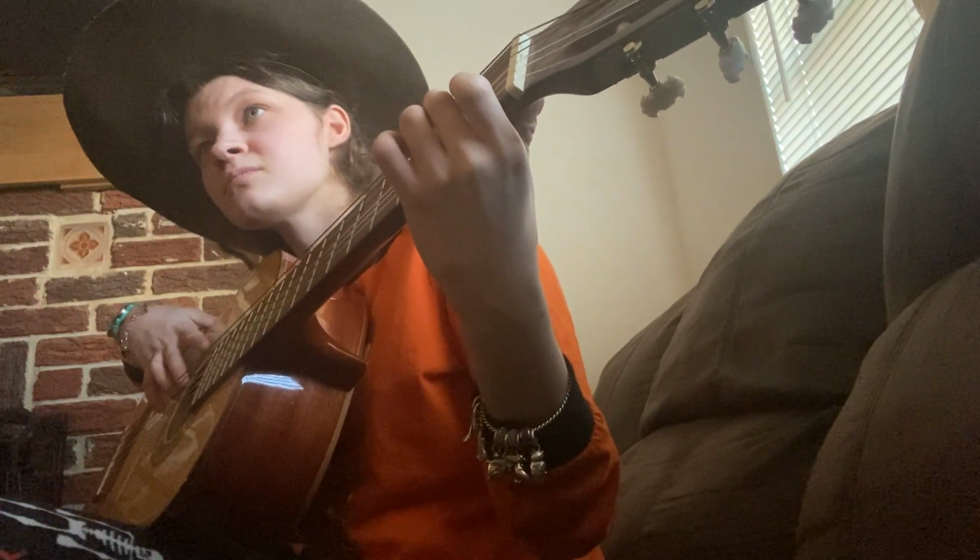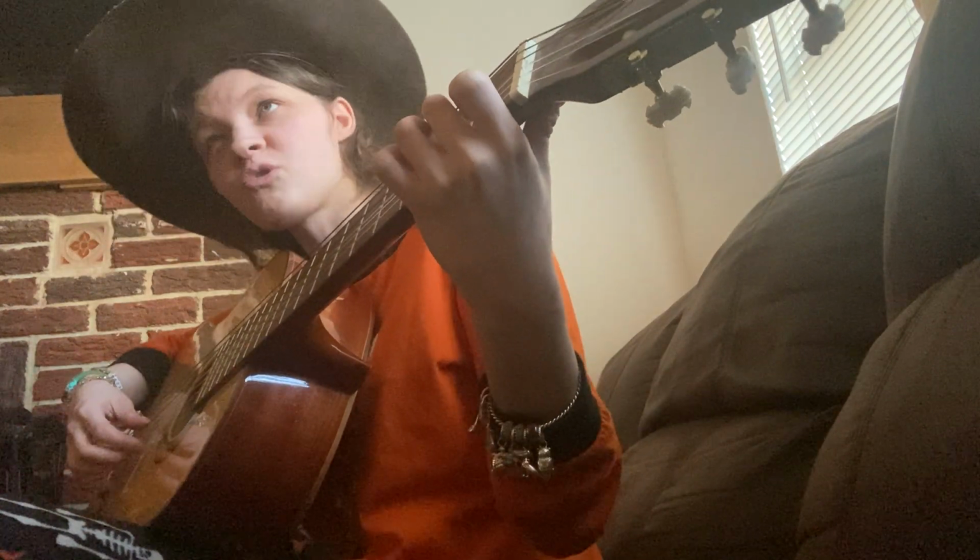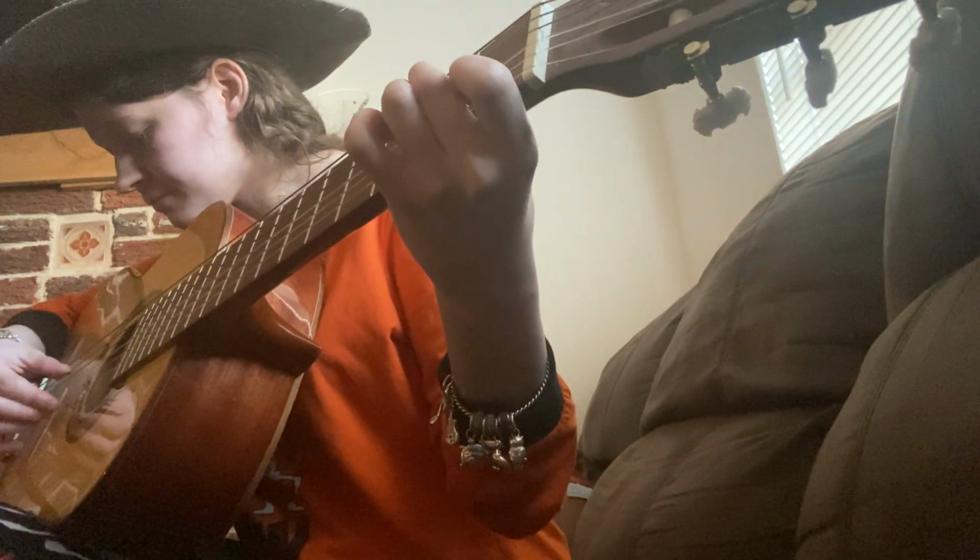So the two strum pattern, let's try that going from the A minor to the C. Okay, so do I just do this chord twice and then do the next one twice? Yep. And I'll let you do it solo.